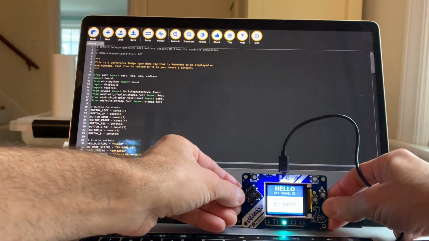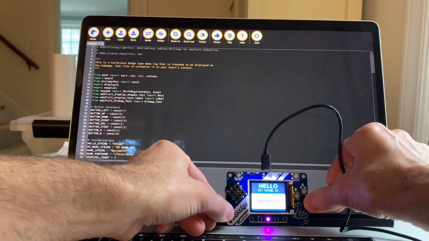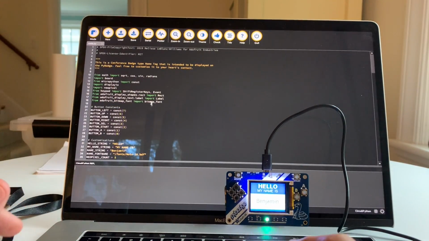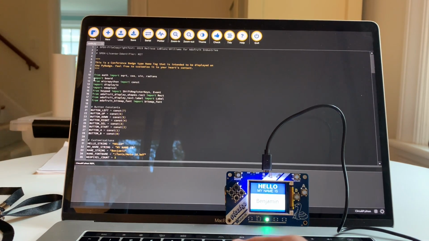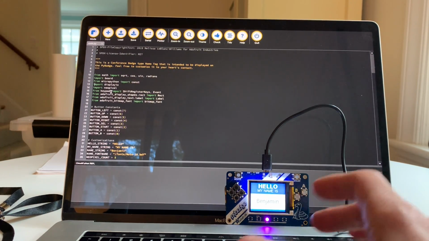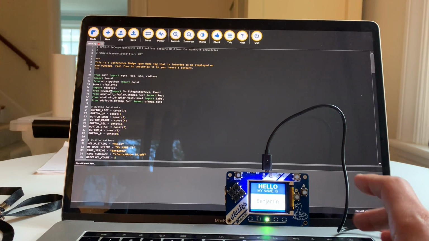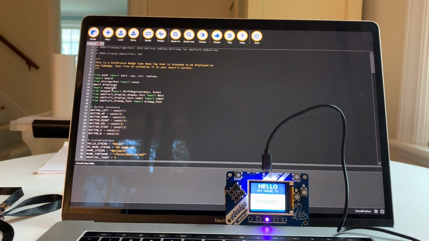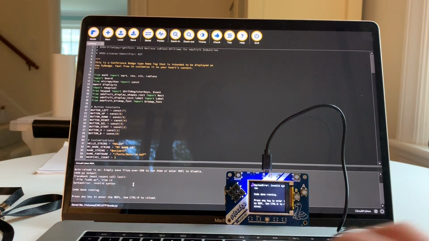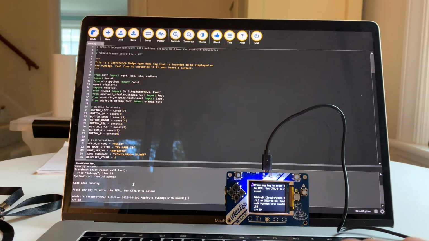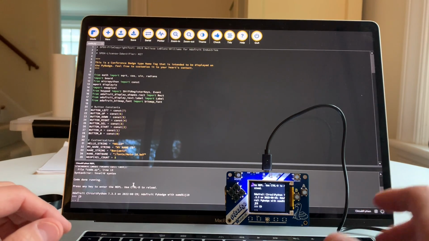But let's do something intentionally wrong, shall we? Let's just make a library not work. So instead of import display IO, it's going to be mort display IO. I'm going to save it. Oh, immediate error. And down here, it is saying, I'm sorry, there's a reflection there. It's saying press any key, hit Control D to reload.